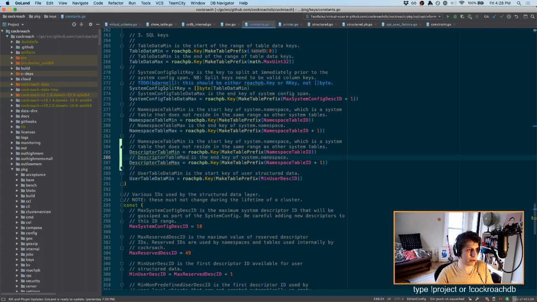Descriptor table max. Okay, so the point of this is just to make our lives easier when we're debugging, all right, y'all? All right. This is start key of system dot descriptor.